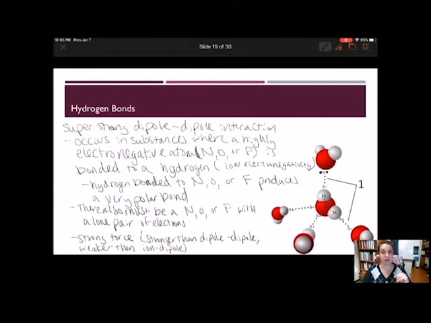Again, two criteria. We have to have a hydrogen attached to a nitrogen, oxygen, or fluorine, and then we have to have a nitrogen, oxygen, or fluorine that has an electron pair. Now, both of these things can be found in the same molecule, or they can be found in two different molecules. So if we have a mixture, we have one molecule that has a hydrogen attached to a nitrogen, oxygen, or fluorine, and another molecule that has a nitrogen, oxygen, or fluorine with an electron pair. Those two can come together to produce a hydrogen bond. We just have to have those two criteria: lone pair on nitrogen, oxygen, or fluorine, and hydrogen on nitrogen, oxygen, or fluorine.